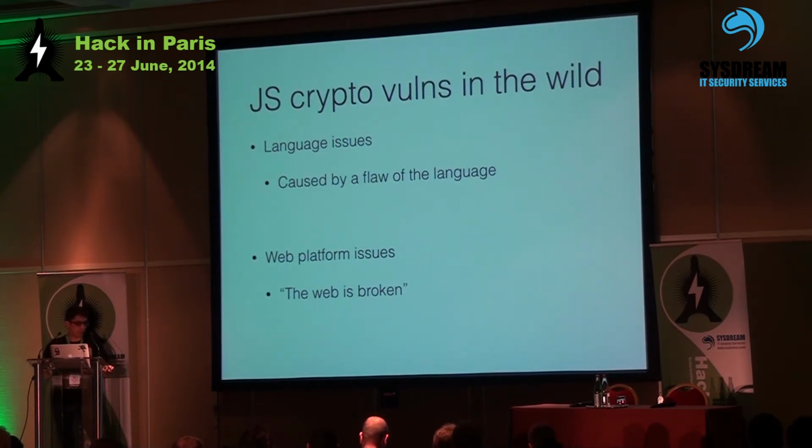But the most important part is that I tried not only to understand the state of JavaScript cryptography in isolation, I tried to also compare the issues that I've encountered to native crypto, or crypto done in other languages, like other projects, GnuPG, GnuTLS, OpenSSL, whatever, because there might be some similarities in the causes of those vulnerabilities, and I will try to demonstrate that along the talk. So, the language issues.